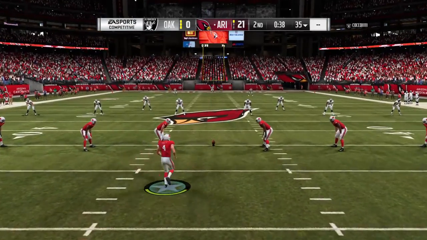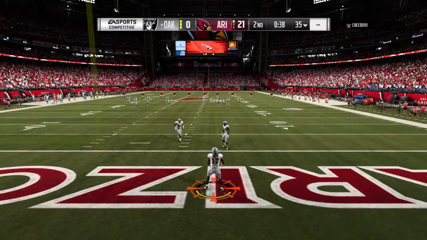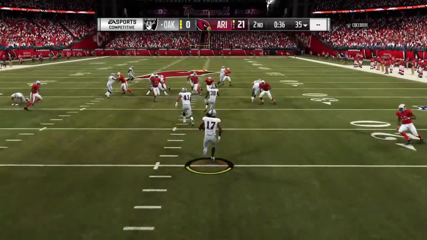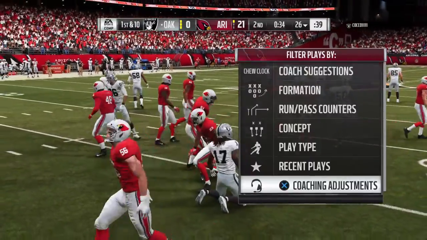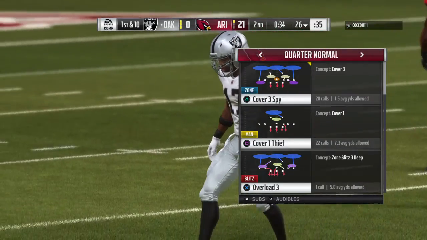Here's Dawson now to kick this one away. That'll be taken in the end zone. And he'll get it up to about the 26-yard line, just across the 25. The Raiders offense now making their way back out onto the field.